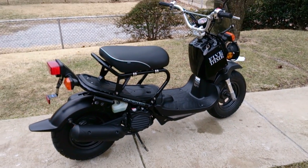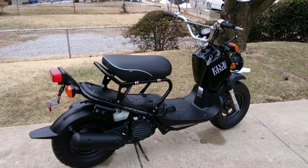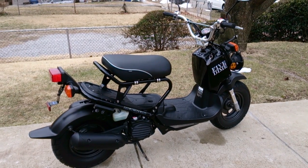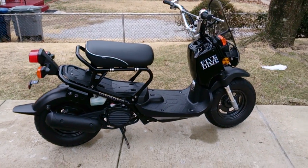Now, I'm not a kid. I'm almost 40 years old. I've been riding bikes for 20 years. Every mod on this bike has been done by me. Everything's been done with a torque wrench per the manufacturer's specs, with Loctite, with the proper washers. This bike will not fall apart. This bike will not break down.